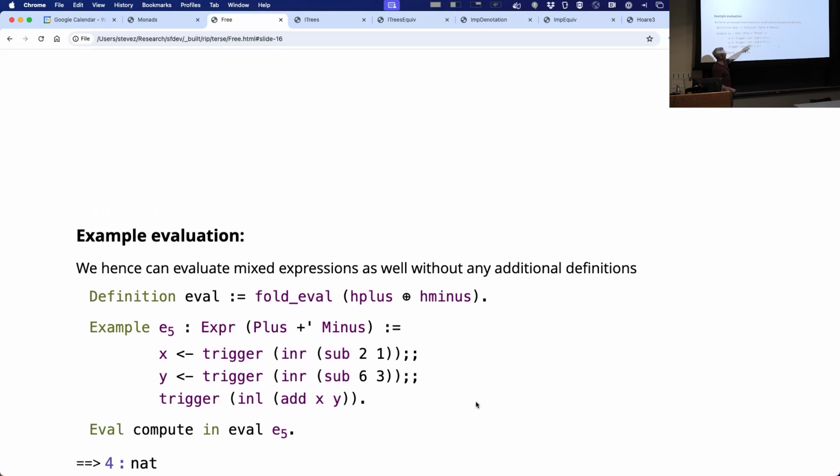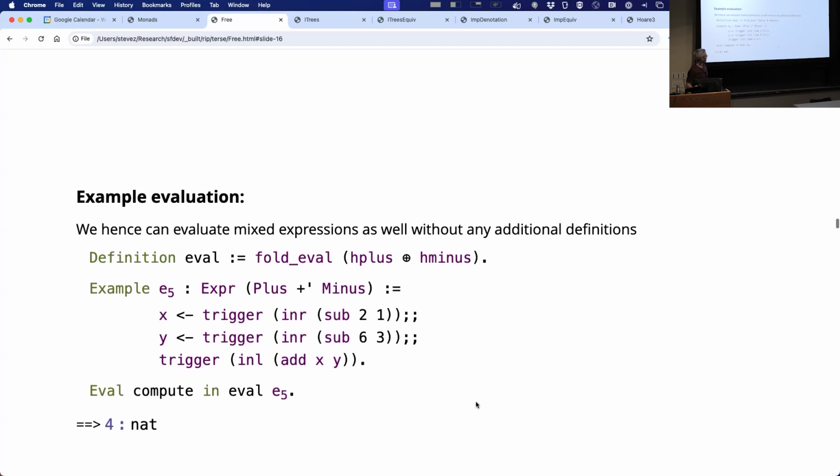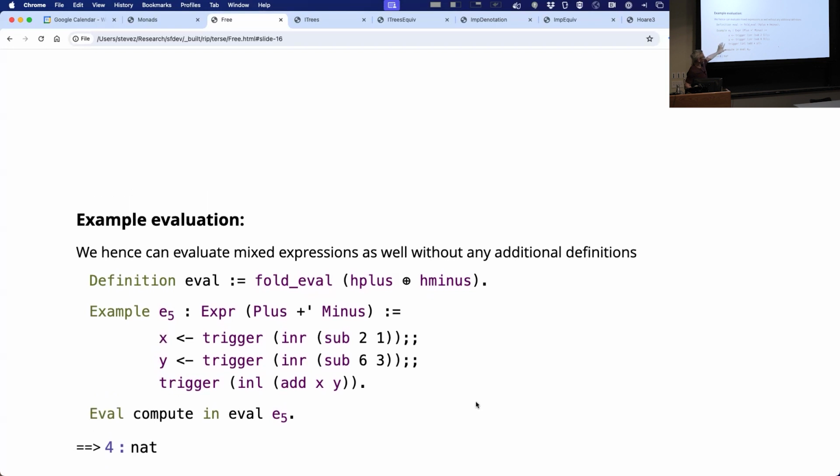We have to say, sub is in the right side of this event type, and add is in the left side. So technically, there have to be these injections to say which case we're in. But we can express this sort of computation, and that will get us the ability to mix addition and subtraction together. And in fact, I don't want to dwell on it.